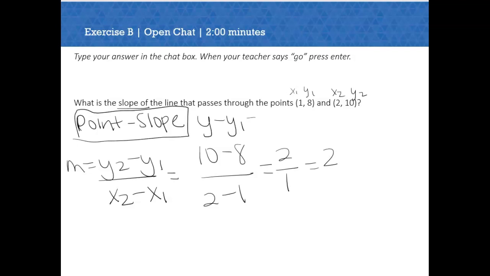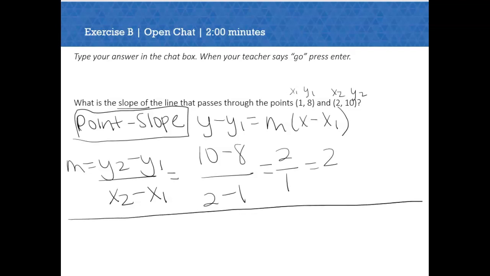So if we're going to write this now in point slope form, which we just did, you're like, oh no, how do I know which one really is x1 and which one is really y1? Well, you can actually write it either way. And many times on the multiple choice, it'll ask you to write it in 2 ways. So we'll do it in 2 ways. Let's use the first ordered pair over here, and then we'll use the second ordered pair over here.